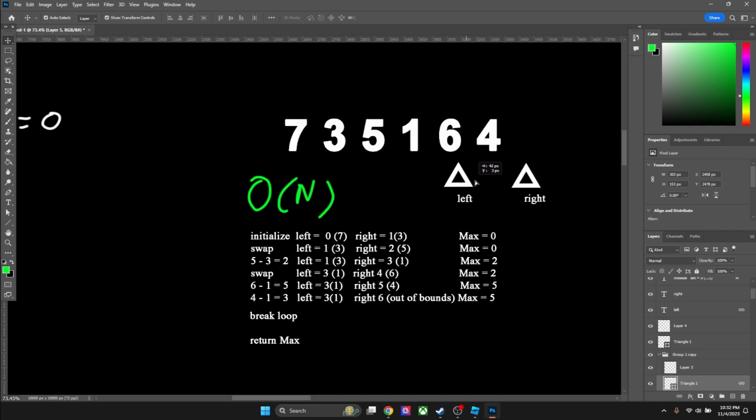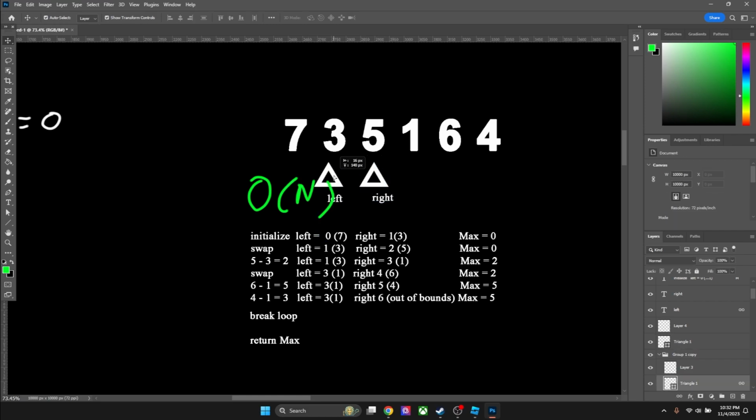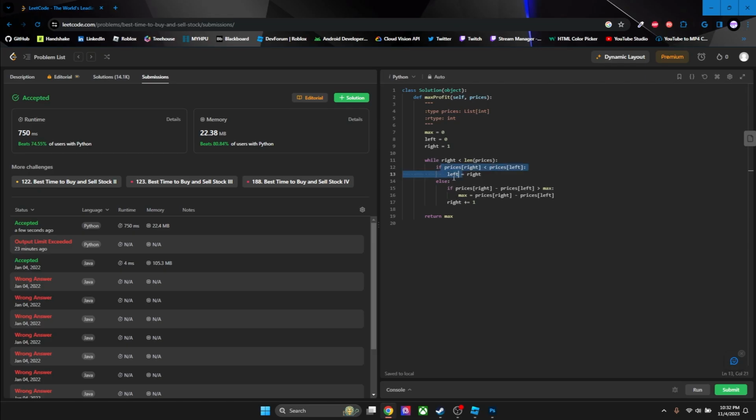We're literally having this right one keep going all the way right and never stop. It only stops when it's over here, then it goes here, but we still move the right pointer, so it never stops. And our memory is going to be constant because we're just using this left, right, and max pointer.